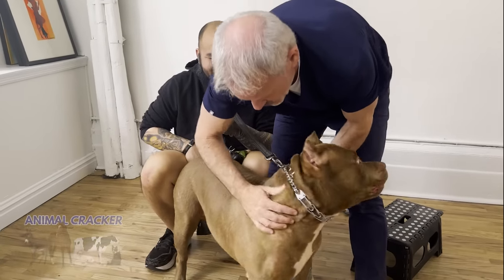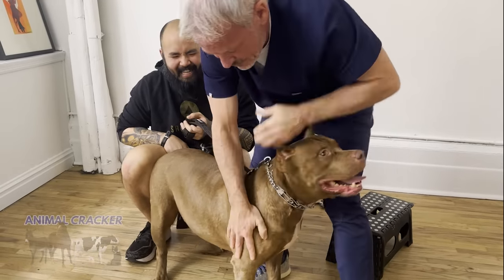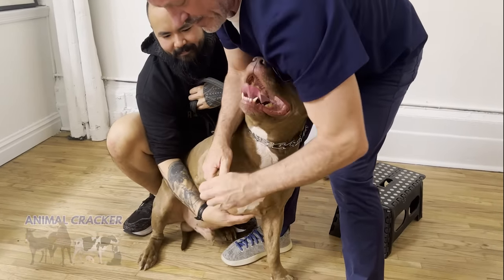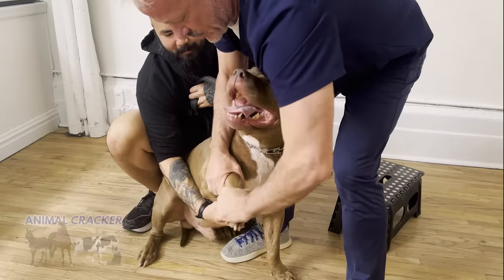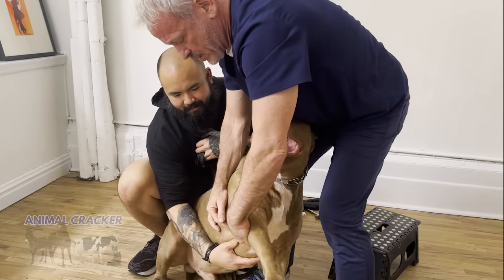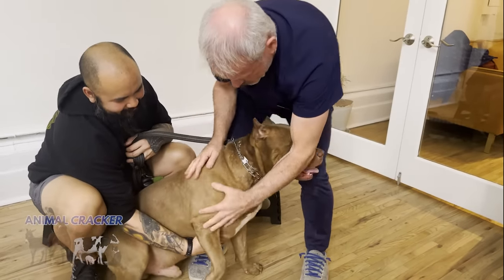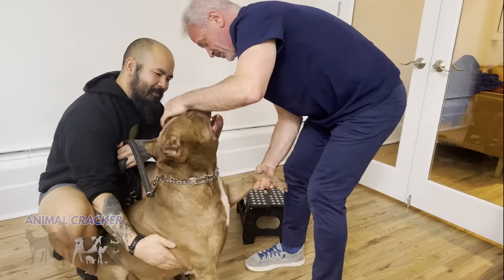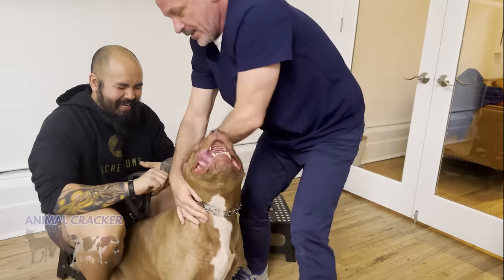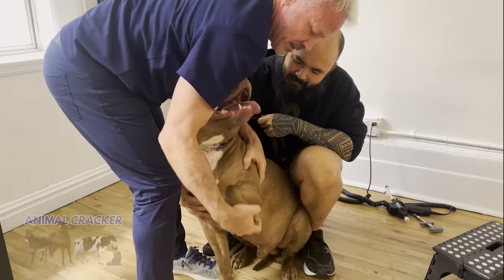All right, so now I'm gonna just come down the neck. That is quite a substantial size muscular neck that you have here. And then I'm gonna bring this leg up and just check your little toes. I'm gonna check everything, pull those out, check your little wrists, elbow joint, put your elbow and bring your leg all the way up. Compress them all the way up. Good, stretch your arm. Let's check this side. Good boy. All right, I'm gonna come around to this side and be on the other side. I'm gonna just lift this leg up. Good boy. Nice.